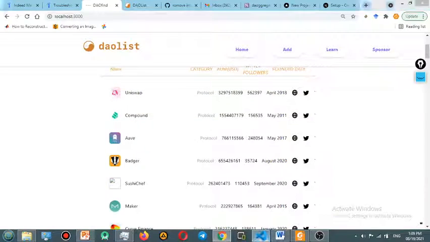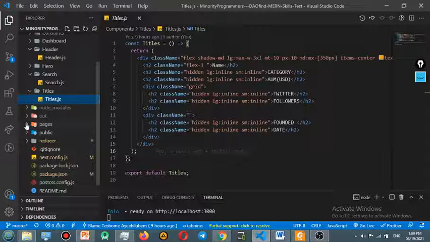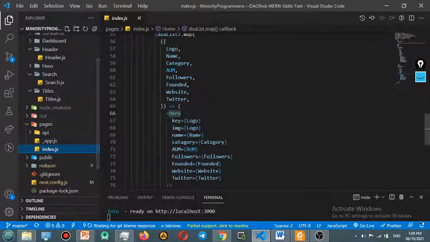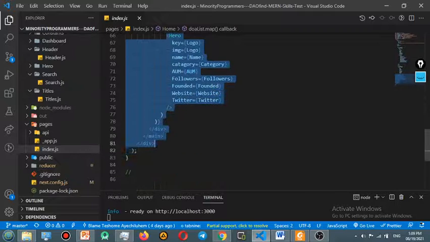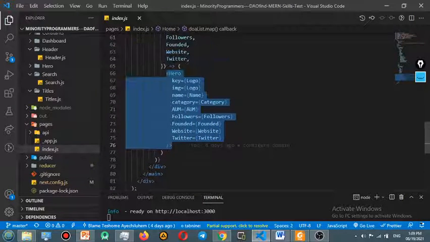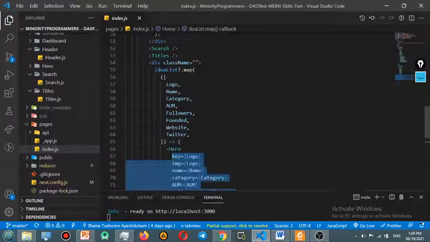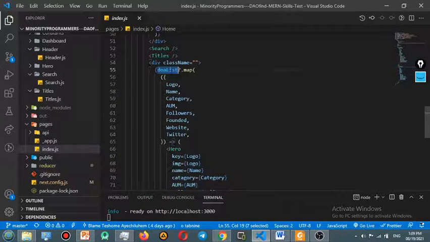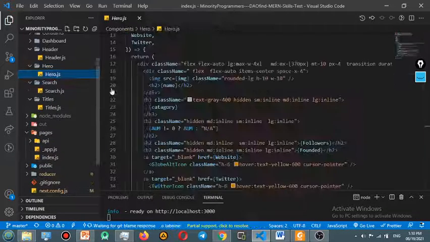As you see here, I just exported the JSON file in the pages. Let's see the index file. As you see here, I just passed the props. First I imported the list, the JSON list, then passed the JSON list to the hero component, as you see here.